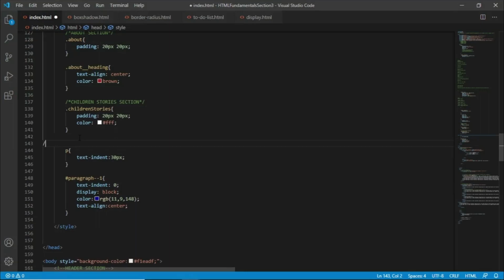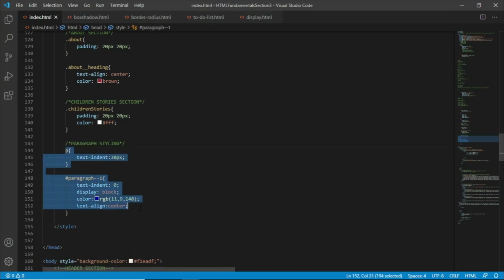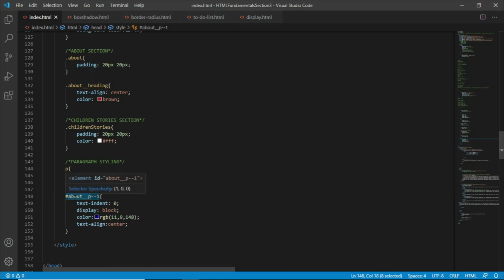We can go and put some sectioning here. If paragraph styling, depending on how it will be a lot easier on your part to be able to go back to certain parts of your document, you can actually give this an about block element modifier version. Or you can shorten this out and just give this a p--1. So at least you will be able to identify that this is actually a paragraph that is inside of the about section. So you can have this naming convention here if you want.